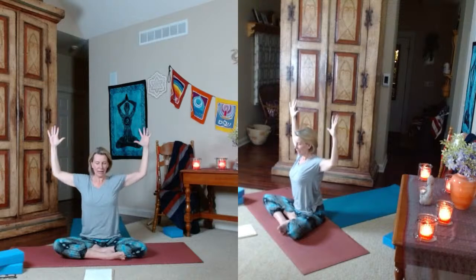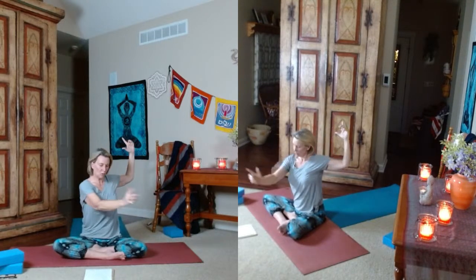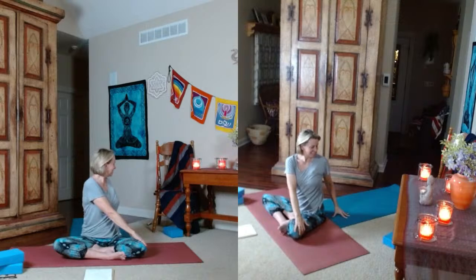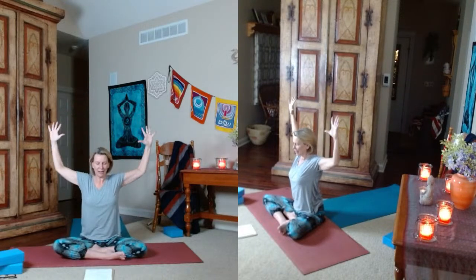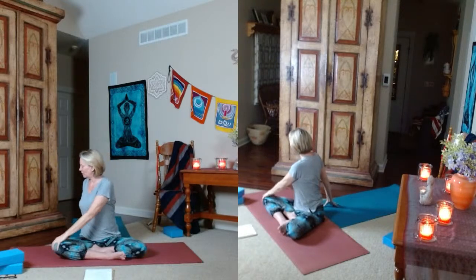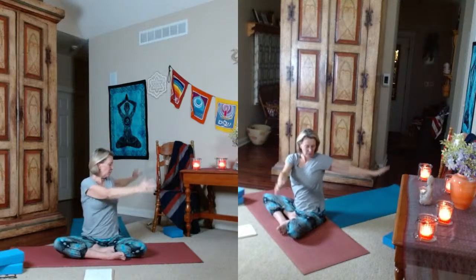Now come into goddess pose here. We're going to twist this to the right. I'm going to take my right hand over to my left knee, take the right hand behind me. Inhale, sit tall. Exhale, twist. And unwind, arms up and reach. Axial extension, exhale, goddess. Inhale, long spine. Exhale, twist to the left. Let's do 1 more each side. Inhale and exhale.